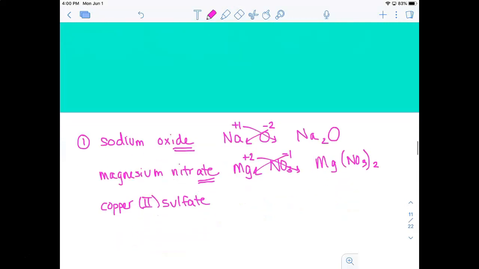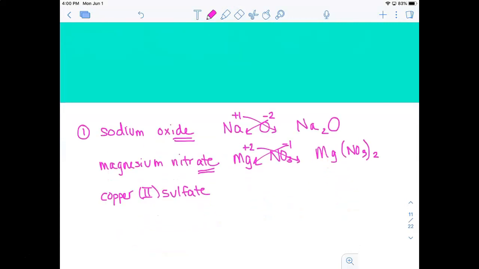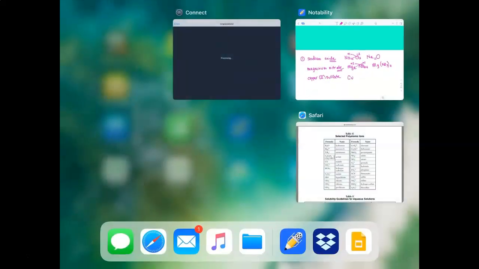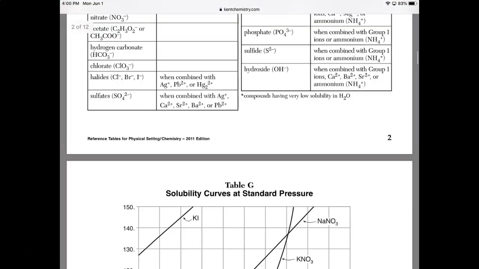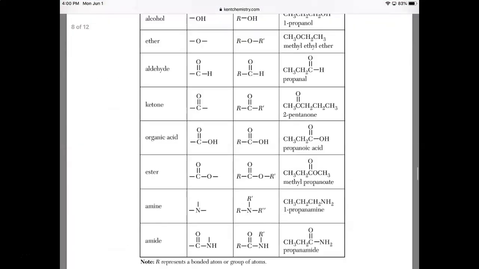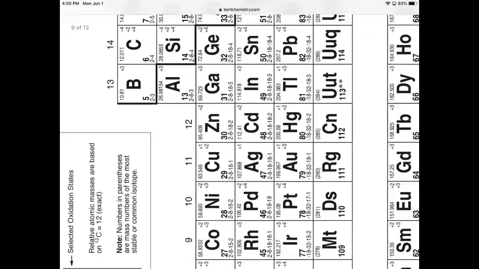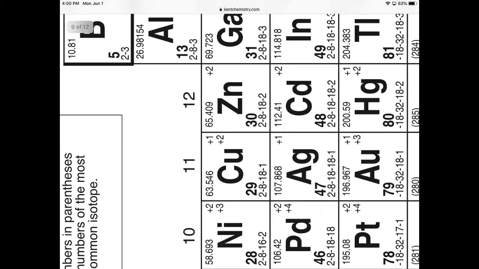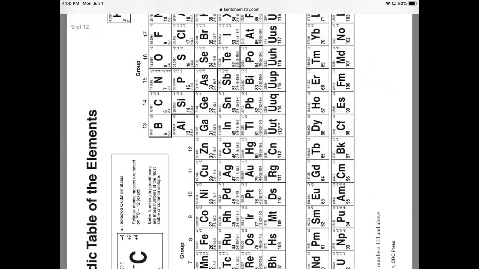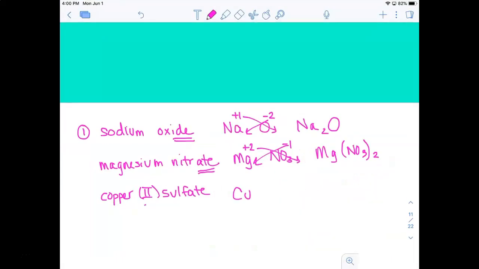Okay? Now this last one has a Roman numeral in it, and that's because it actually looks scary, but it's actually them trying to make your life easier. If I go to look up copper on the periodic table, copper is one of those transition metals in the middle that has a whole bunch of different charges in the top right-hand corner. So copper can be +1 or +2 when it's in a compound, and you can't just pick whatever you want. The name has a 2 in it because they're telling you in this compound it has a +2 charge.